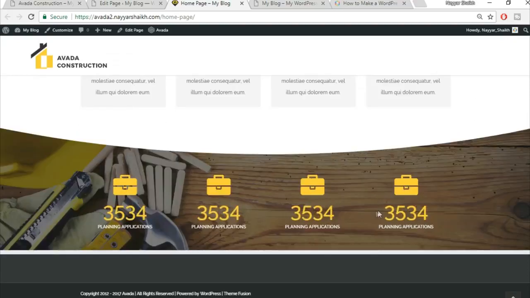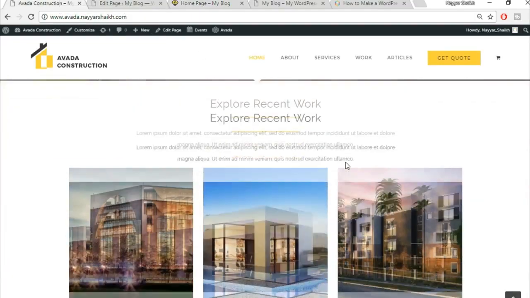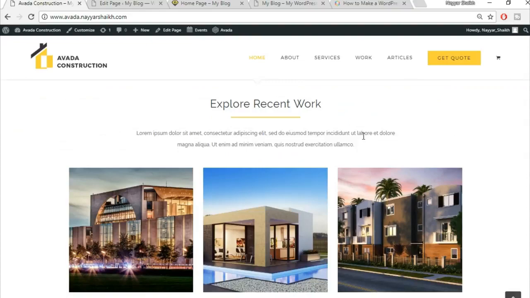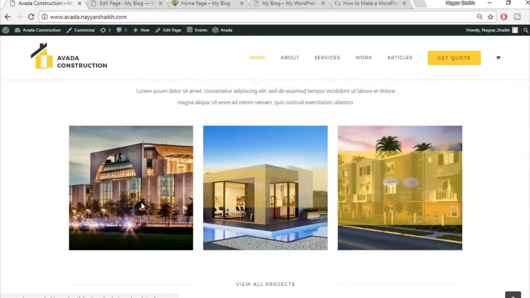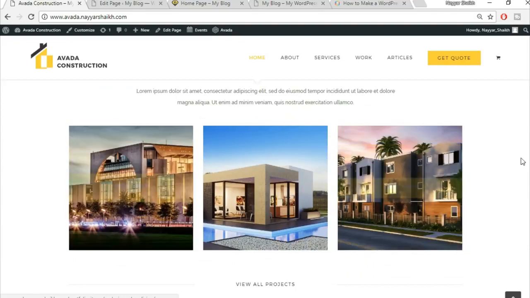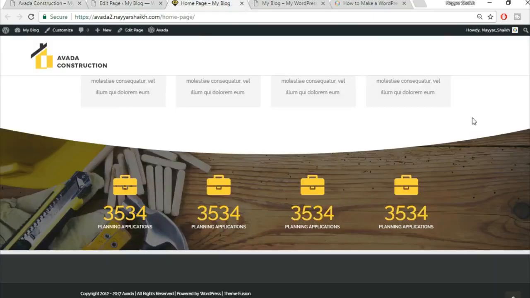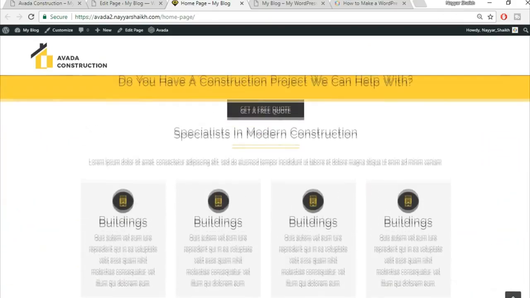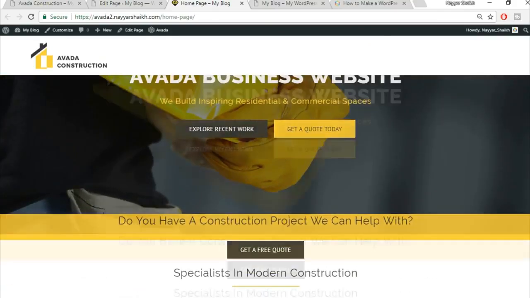Okay, as you can see, this is the counter, and we'll also add some padding top and bottom later on. Now let's see the next section. Okay, so this is the recent work section, but before we create recent work, these are actually different portfolios. We'll have to create different portfolios. Okay, so now before creating portfolios, let me show you all these things which I promised.